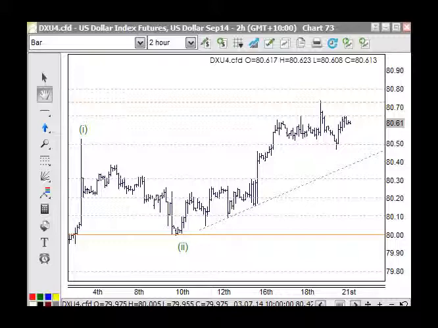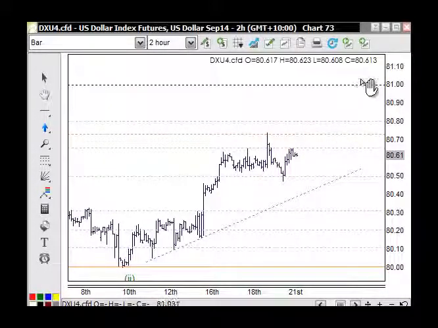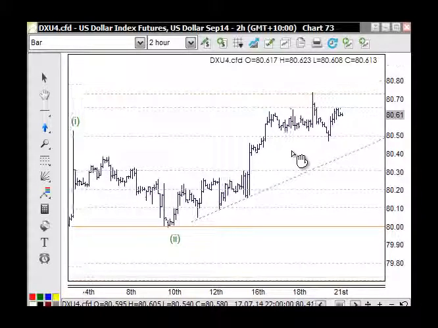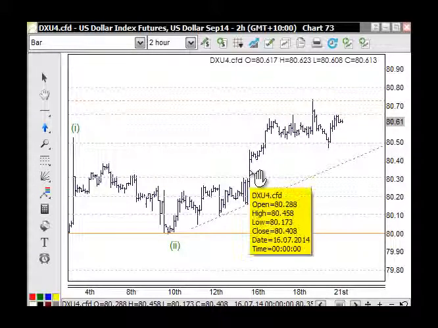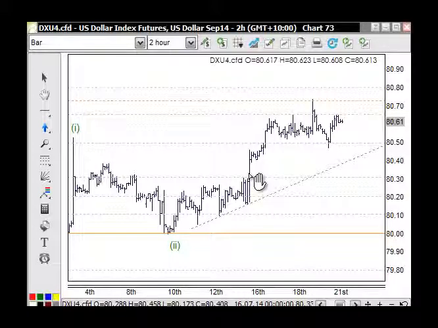Just starting off on the US dollar here, not going into a lot of detail, but we're still looking at Wave 1, Wave 2, and Wave 3 to the upside through here, up into the 81 area. We can see that with all trends, they have a beginning, a middle, and an end. In this trend, the strong part, the third of the third wave, is the center of the trend. So normally the beginning looks a little bit like the end of the trend as well.